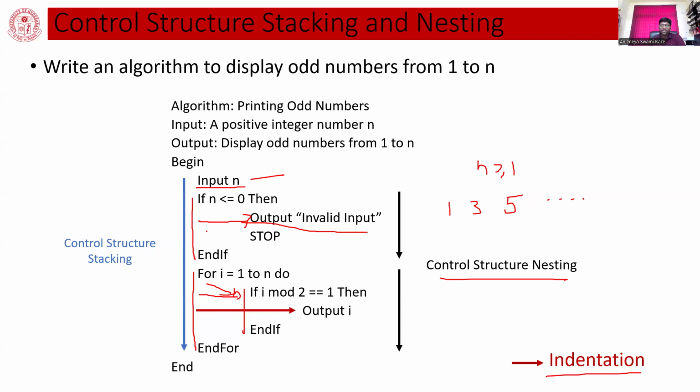So if you are writing the algorithm with proper indentation, you will clearly know that, okay, these two statements are inside this if statement, these statements are inside this for, and this statement is inside this if. So the indentation will help you to read and understand the algorithm clearly. When you write any algorithm, you should follow proper indentation. The same indentation you should carry forward to your programming language also. When you're translating an algorithm to a program, you should follow the same indentation.